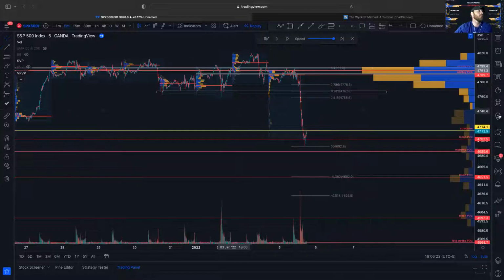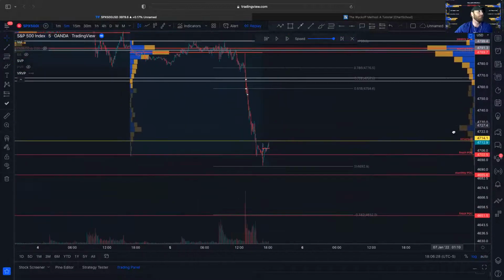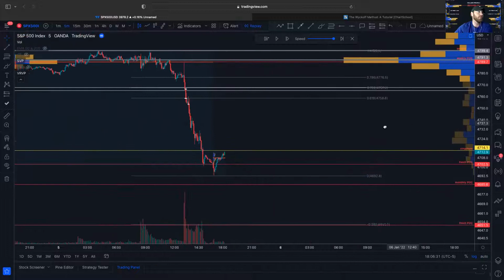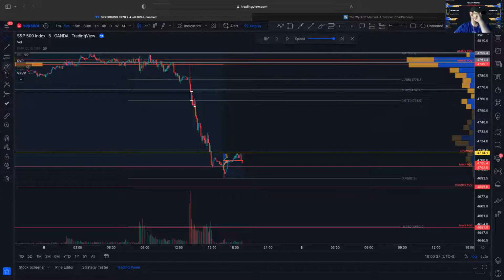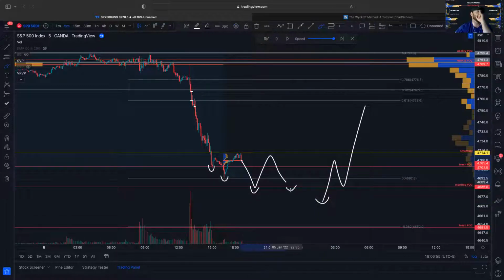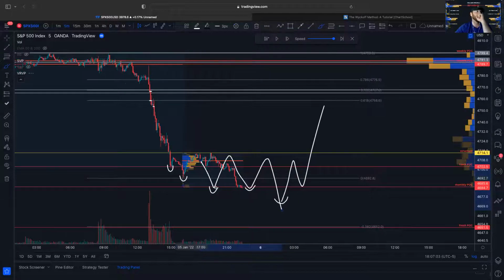Okay, so we're going to try to figure out how we can kind of buy into that, is what I'm thinking. And it hasn't done it yet. So this would maybe be 1, 2, I would need like a 3, 4 stop hunt move to happen. Okay, that would be this.